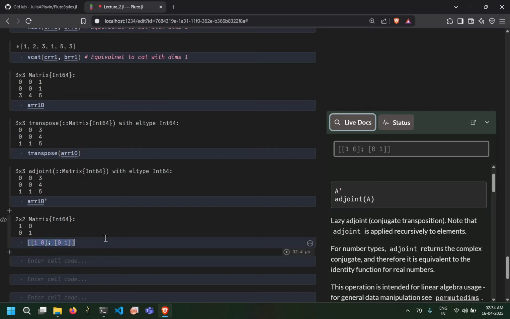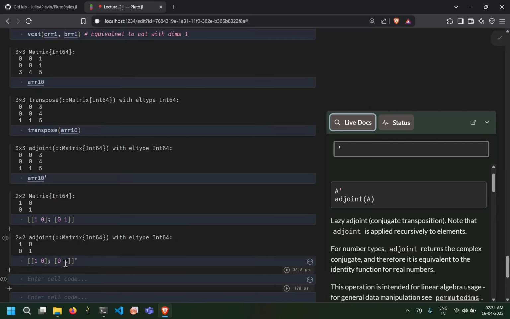So this is a 2 cross 2 identity matrix, and we can just use the single quotation mark after typing the matrix, and we can run it, and you will see that it has transposed. So this is a very bad example. So make it 1, 2, and you will see that the transpose is working.